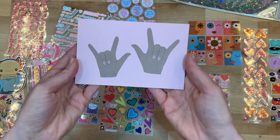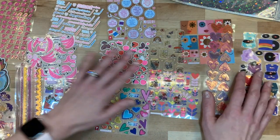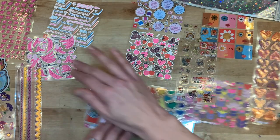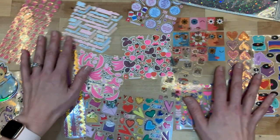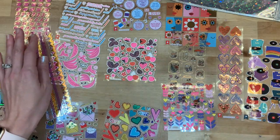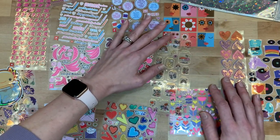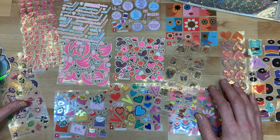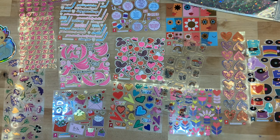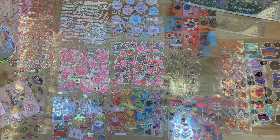In the pro classic you get one, two, three, four, five, six, seven, eight, nine, ten, eleven, twelve, thirteen, fourteen sheets of stickers. This will certainly last me for the month. I plan on using them mostly in my morning journaling time and on some other simple creative projects I'm working on. My goal is to actually use them — to take them off the sheets and put them on things, because that is the fun of stickers.